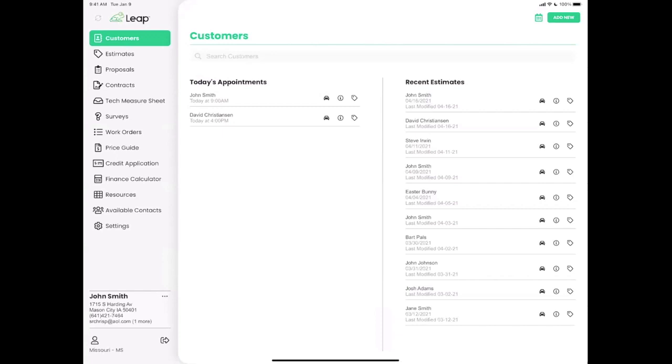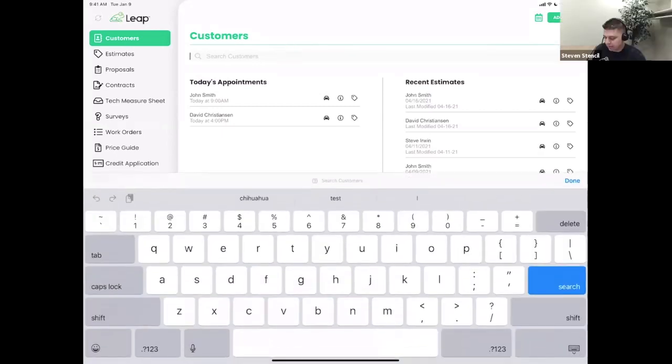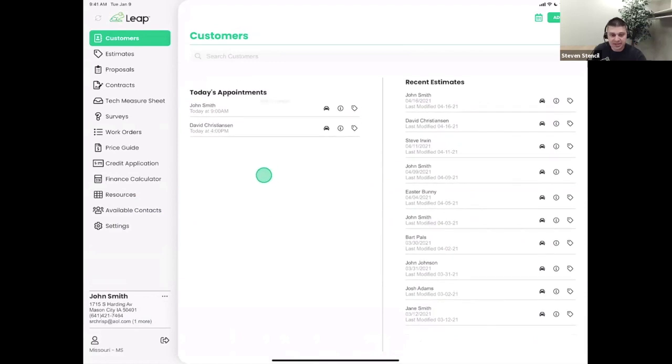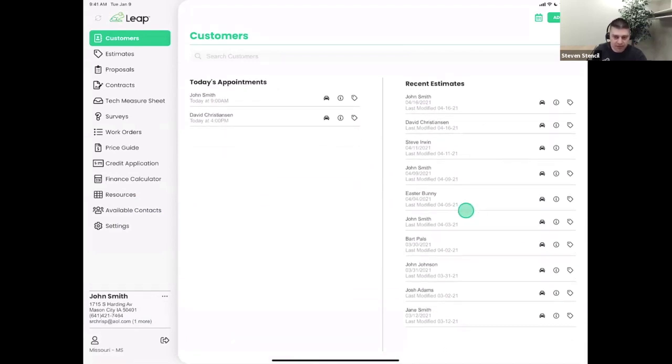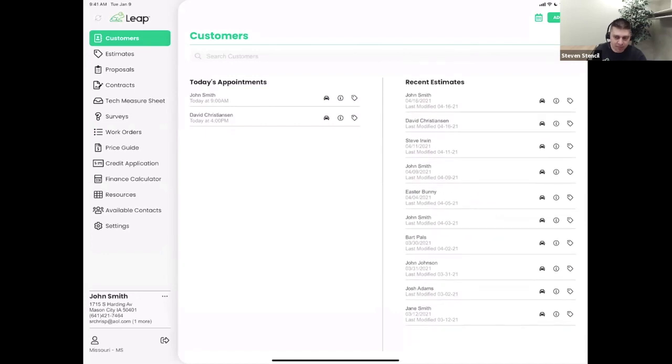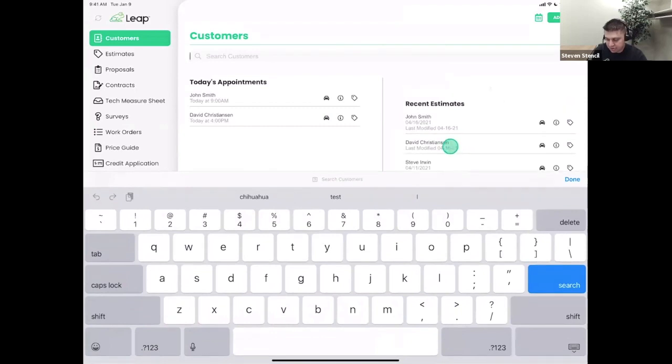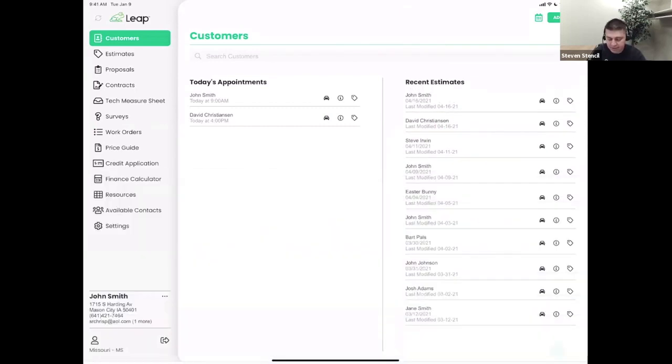Yep. All right. When using the search button, can I search for previous appointments? Yes. You just tap in here and, well, it'll be a previous estimate. So this side comes from the CRM or the calendar in the iPad. This side is going to come from what you have saved in Leap, which you have recently worked on. So if you search, that is basically searching everything that would normally show up in recent estimates.